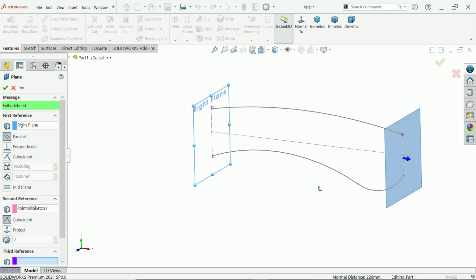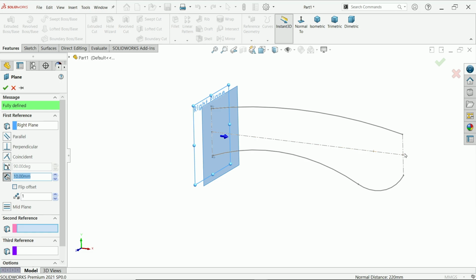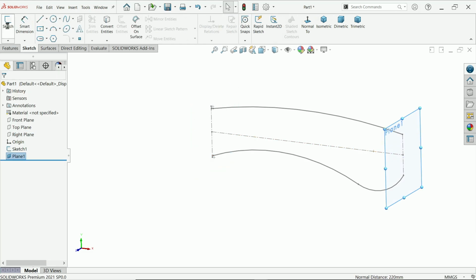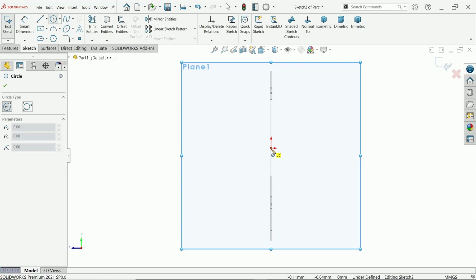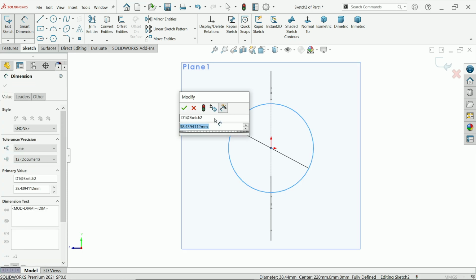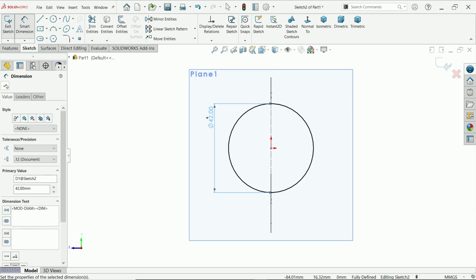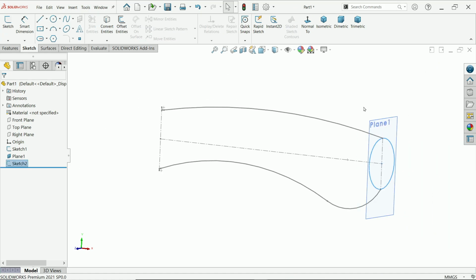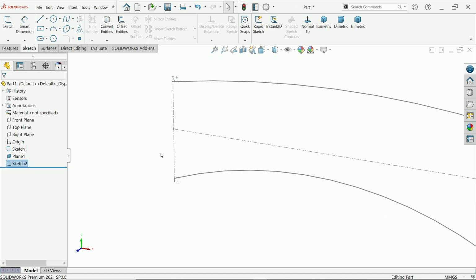We want to create a plane on this point, or simply select this center point. Okay, sketch, activate circle, draw a circle and define the dimension, diameter 42 millimeter. Exit. Again here also we need to add a circle up to this point.